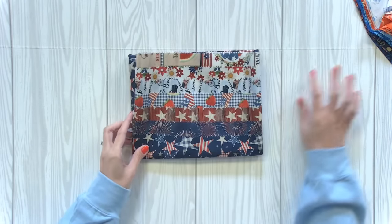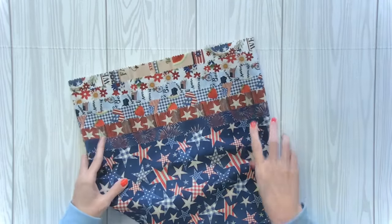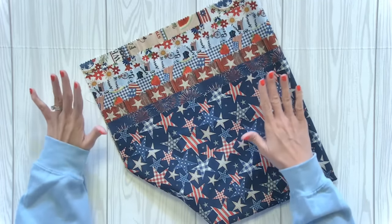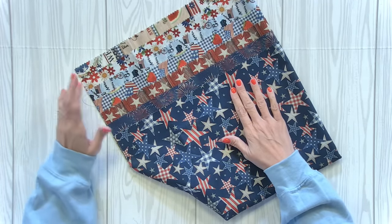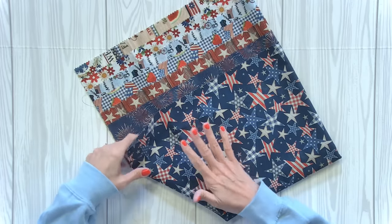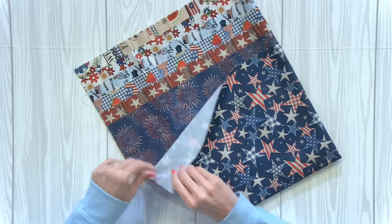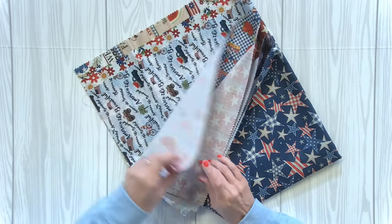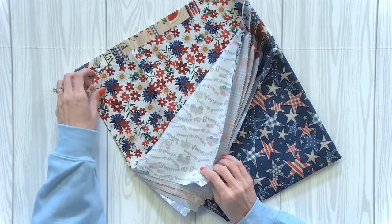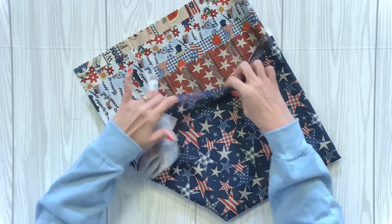Sweet Land of Liberty is by Beth Albert for Three Wishes. And she is a designer that comes out with very few prints, but they are always very on trend. So we always buy them. I always wish they were larger. I always wish she had more prints, but this is called Sweet Land of Liberty. And it always has kind of a little farmhouse folksy print type feel. It's always got a little bit of shiplap in it.